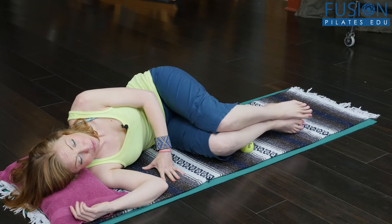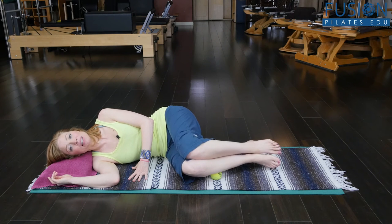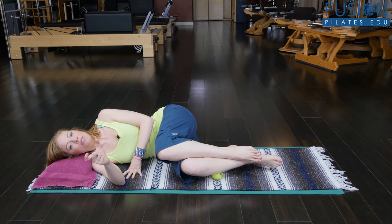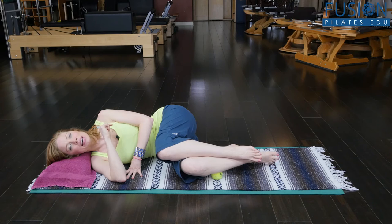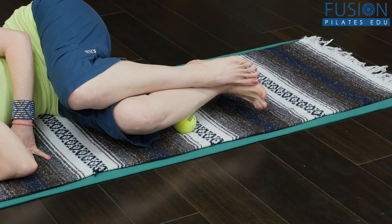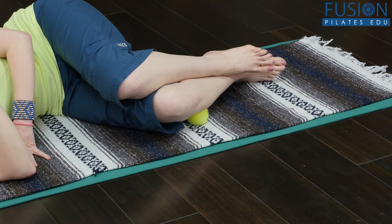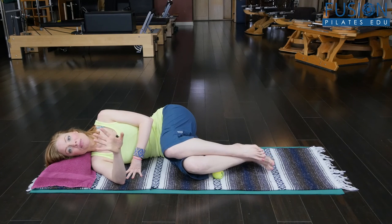Have people do this a few times and they will find their hot spots. When they find a spot of intensity, keep that pressure from the top leg on the ball and start to point and flex the foot. They can really start to feel that dynamic movement that is supposed to happen on the outside of the lower leg. A lot of people feel this in their ankle or up into their hip. You can find lots of really good intense spots to highlight to get this movement. They'll feel areas that are no big deal, or areas where they could spend all day — but remember, only about 90 seconds on a hot spot.